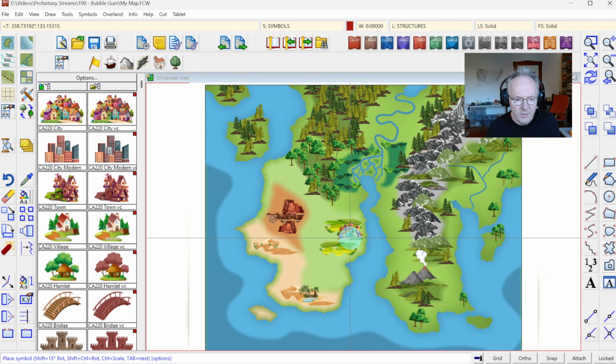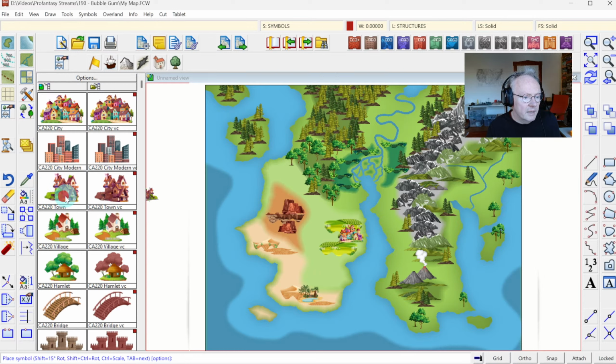So I'm guessing we've got a city here in the fertile area along the bay, down here. Then we also have a modern city, which was basically we made use of a symbol that we decided was not fitting for the fantasy style, and then did the other city symbol instead. But then the modern city symbol was too nice to not include, so we also threw that into the style, and it might not match your fantasy style. If you're doing something more modern, it might be nice to have.